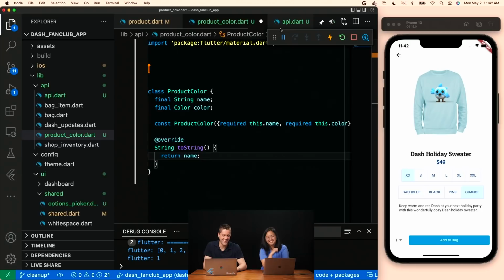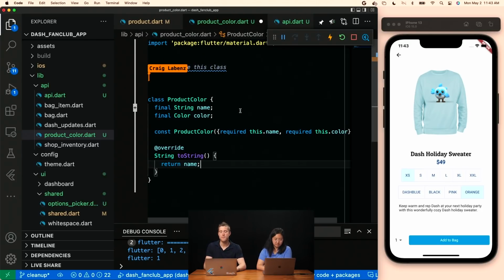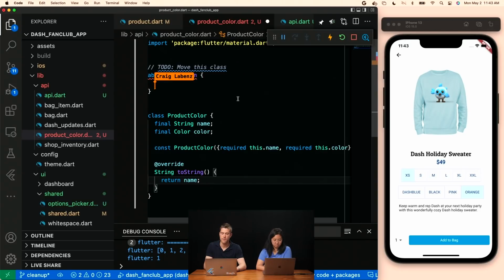Right. So this code shouldn't go here. To do: move this class. Now, let's make an abstract class, and this will be called an option. And that's that. And what does this option need to be able to do? Well, toString is already known. Everything has toString, so we don't even really have to specify that.